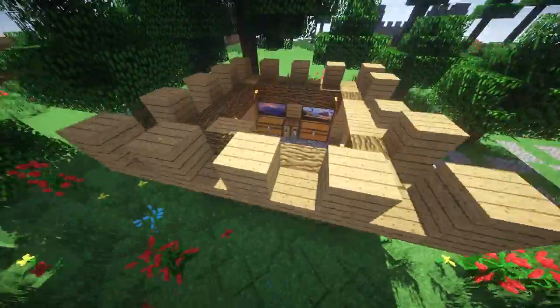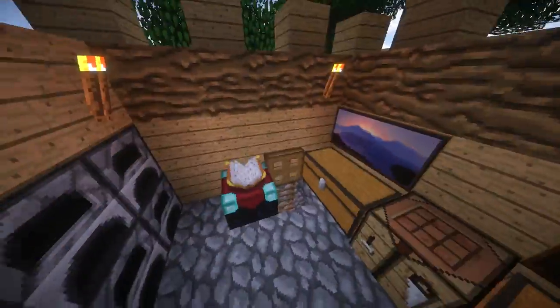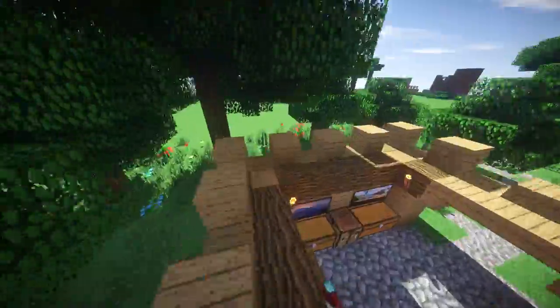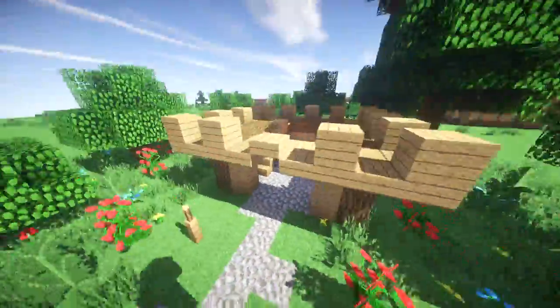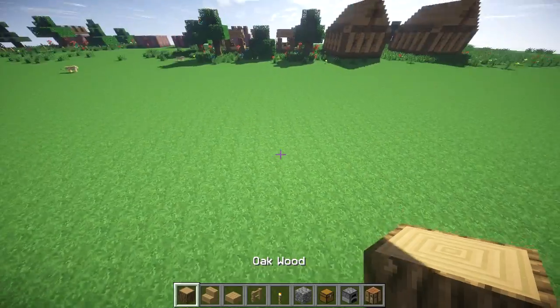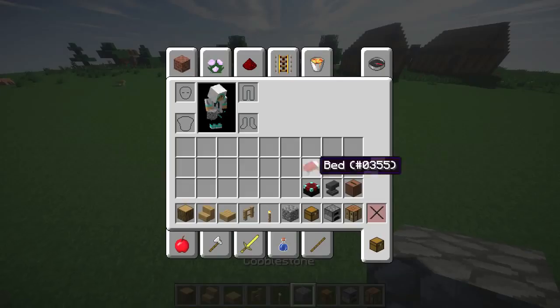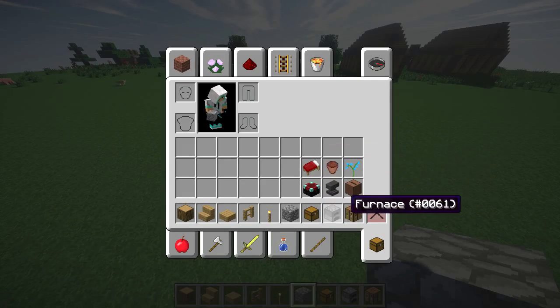It mainly just requires oak wood and cobblestone. It has a downstairs area for slumber and anviling your tools. It has a nice walkway up here so you can defend your castle. It's survival ready, so no spiders can climb up, and it looks pretty nice. Let's get to the tutorial. Though it does require mainly wood, a little bit of cobblestone, and these furnishing items you can see on the right side of my inventory.